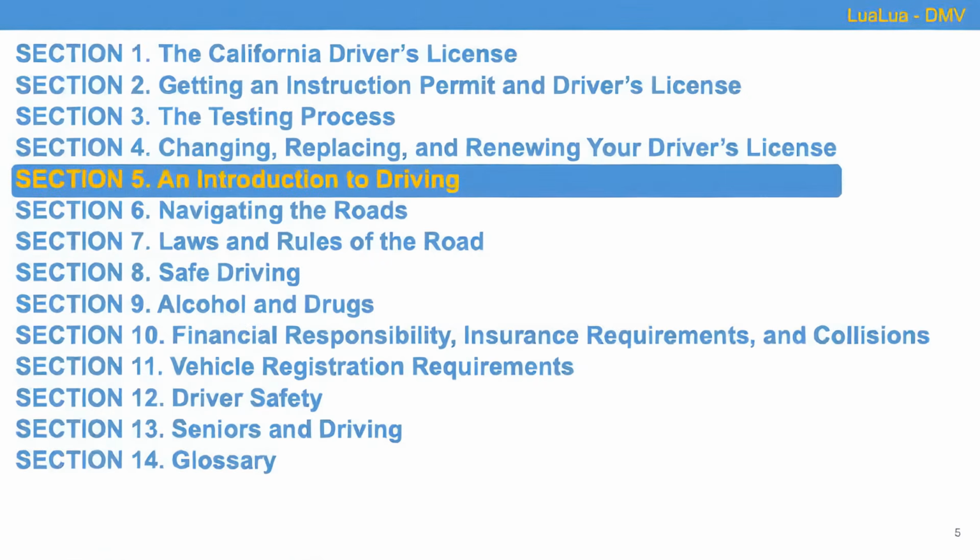Section 5. An Introduction to Driving. Your health may affect your driving. Vision. You must be able to notice hazards in different types of lighting, judge distances, adjust to traffic speed, and read road signs. Hearing. You must be able to hear horns, sirens, motorcycles, or screeching tires that may alert you of hazards. It is illegal to wear a headset or earplugs in both ears while driving.